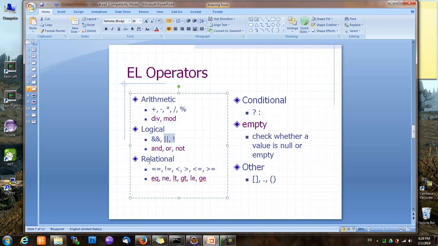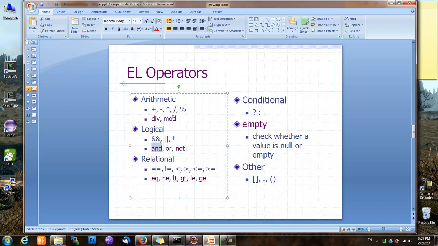They are the same except the syntax. They use a different word or symbols. And similarly, for relational operators, equal, not equal, and so on, instead of using the double equal sign, you can use the word eq, ne, lt, gt, le, ge, and so on. So these are just alternative ways to write some existing Java operators.